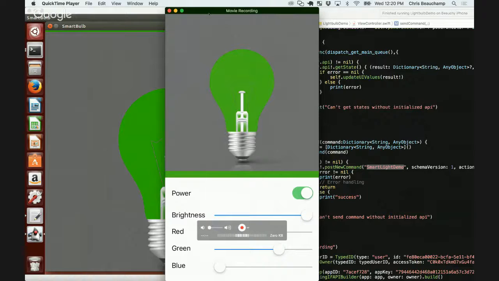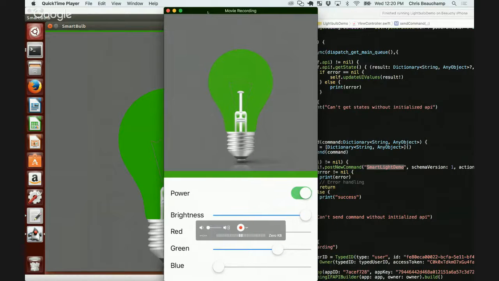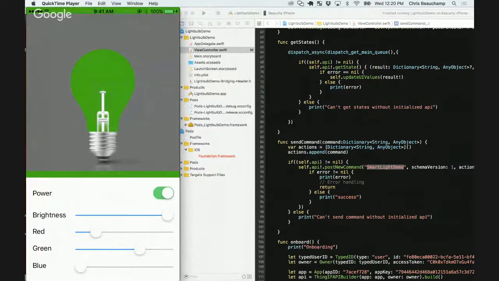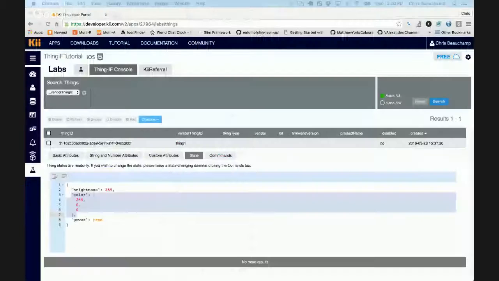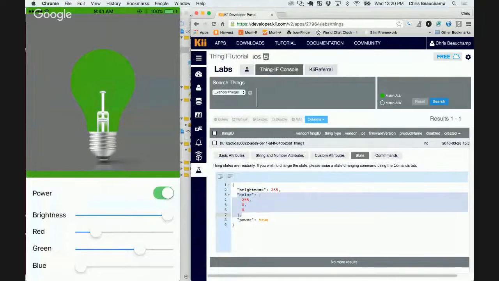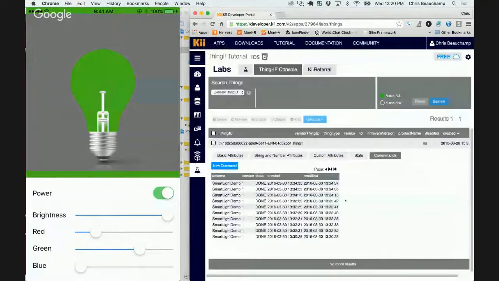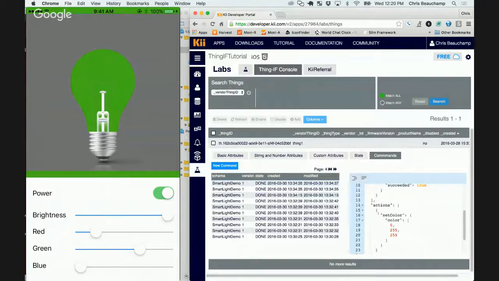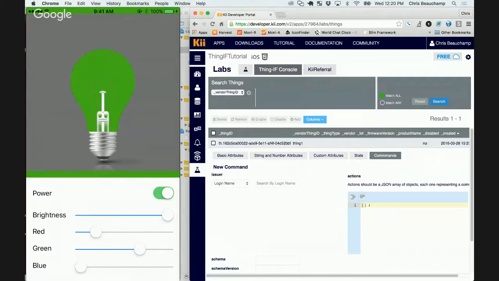Now I have a hunch as to why that bug was happening. And I think I can demonstrate here. It looks like we've got about 10 minutes left, but I'll be quick. So we're going to go back into our portal and we're going to send a new command. And we're just going to change the color, as we've done a couple of times here. And we'll change it back to a bright red.